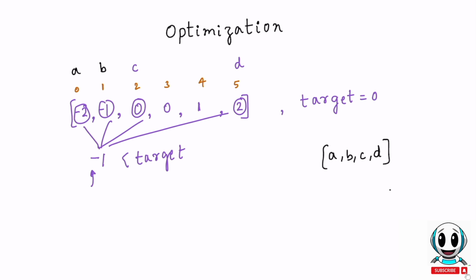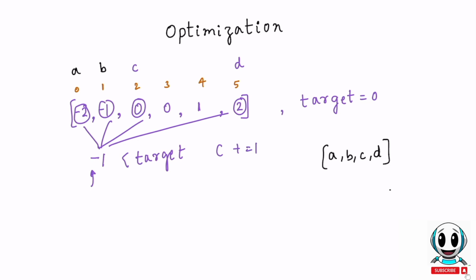Since the array is sorted, the only way for the sum to go up is if we move the index C to the right, because the numbers are in increasing order as we move to the right. So for the case of sum less than target, we move C by 1 and try the new quadruplet.